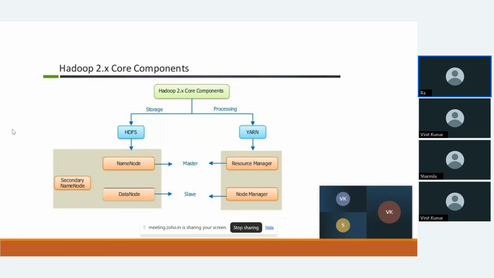Within this, we have different daemons. Daemons are basically the processes which are running in the background. For storage, we have name node and data node. Name node is the master machine and runs on the master machine, and data node is basically my slave machines, or the actual cluster where everything is running. Apart from this, we have the concept of secondary name node also, I'll tell you what it is. And then we have Yarn, as I told you, we will move on to that.